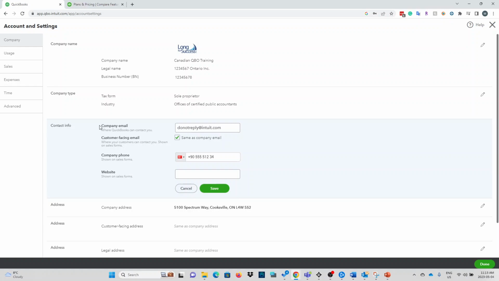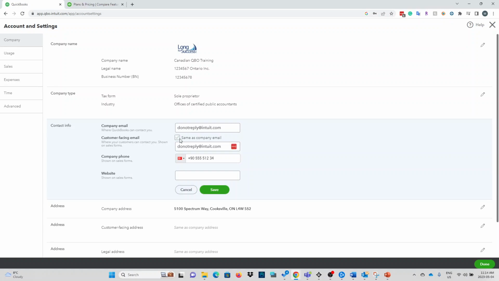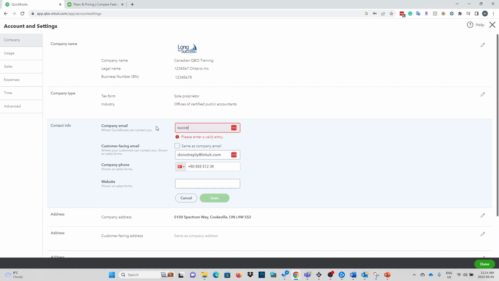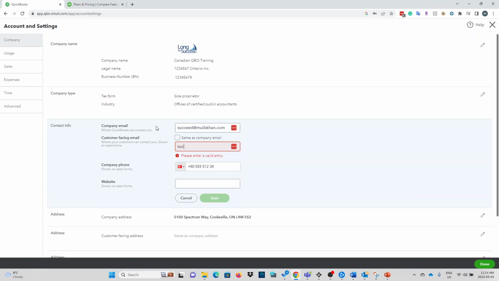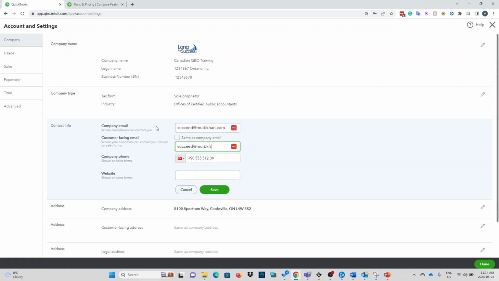So if you have that kind of a setup, then you do like this. You have your company email, which is this, my firm's email, and the customer facing email, I'll have the same one here, right? But if I have a different email, you put down different emails.